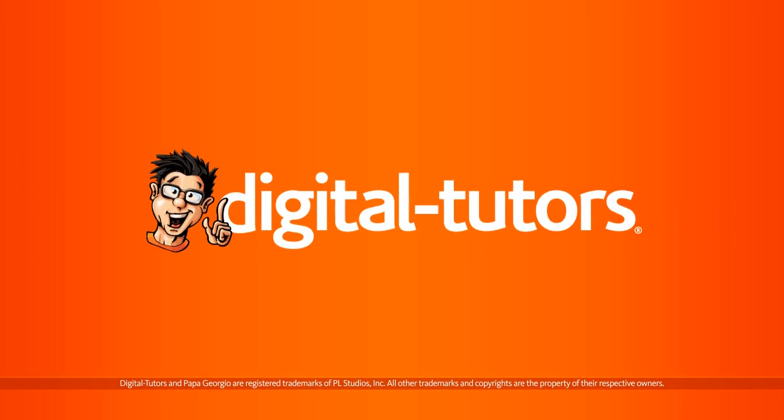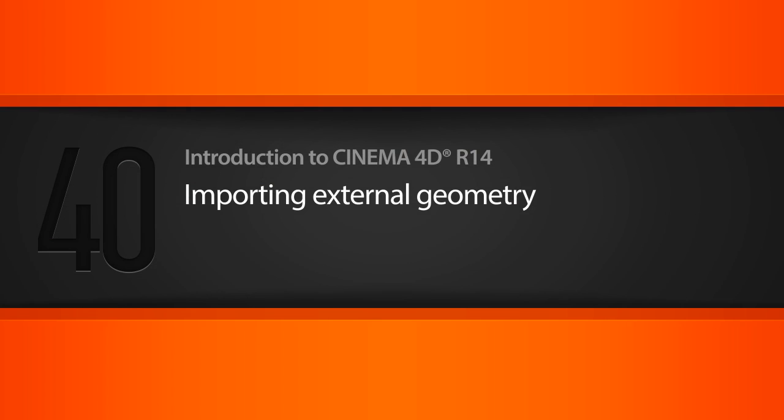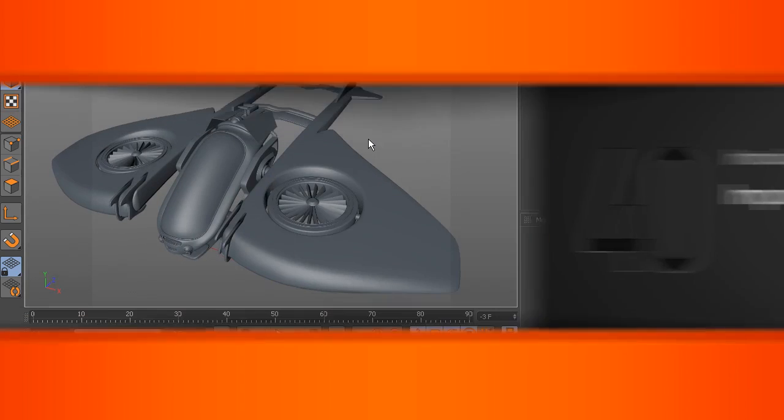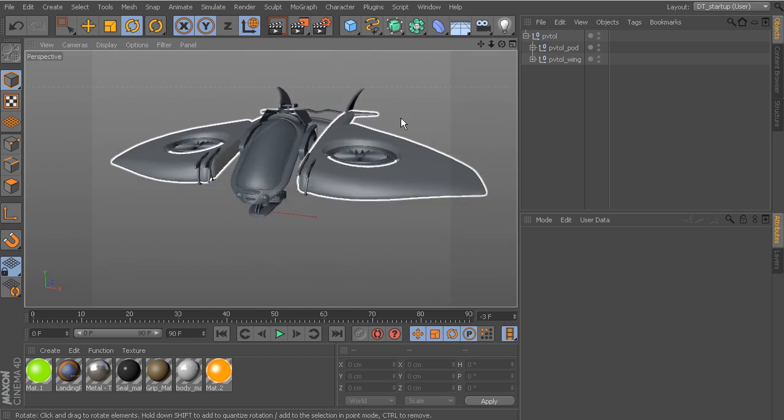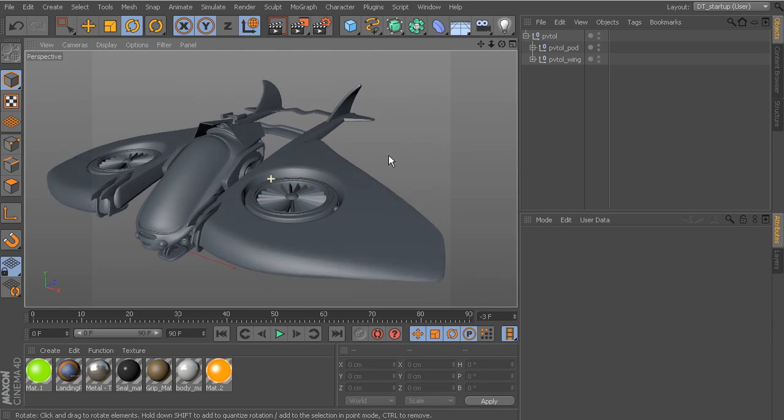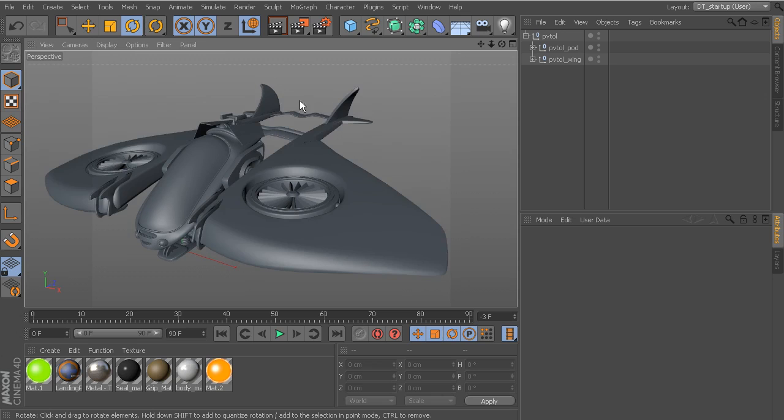In this lesson, we'll quickly take a look at bringing in external models into our existing Cinema 4D scenes. So this is 28 Begin, and you can see that it's the variation that we have here with everything saved out and named correctly in our hierarchy. So you can use the result that you get from your modeling at this point, or if you want to jump in and use our project files, you can use this as well.